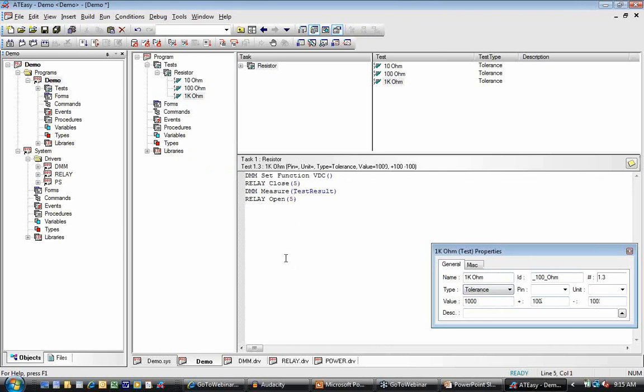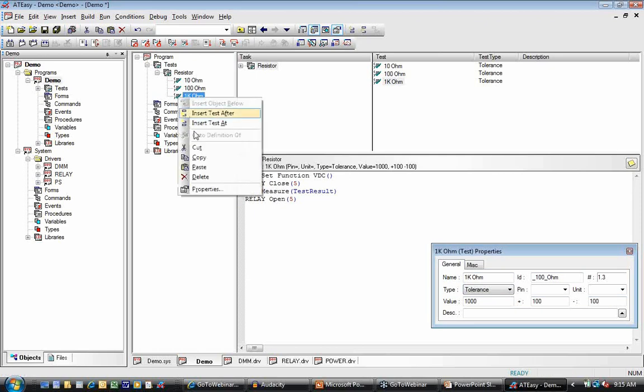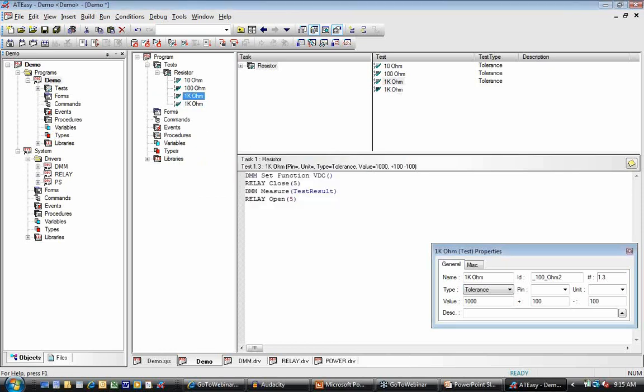And we've got our next test, and again I can do the same thing by copying that existing test again and creating a 10K ohm test. And we'll now use relay 6. Okay. So we finished all of the tests for our first task, which is the resistor measurement task.